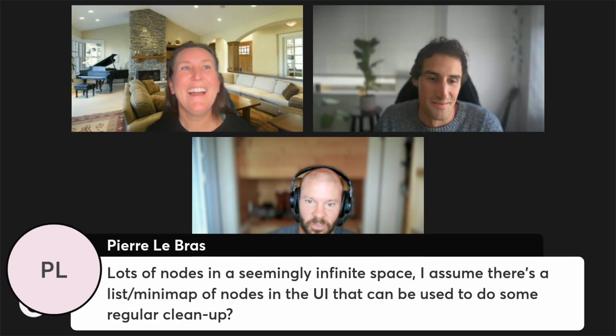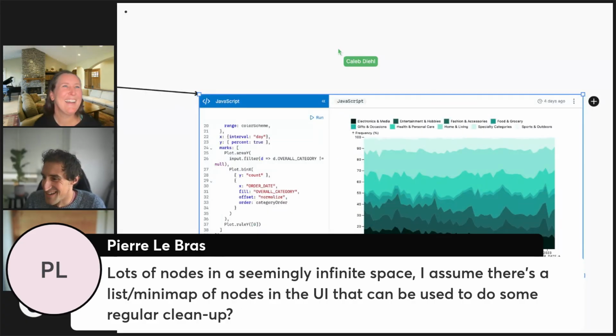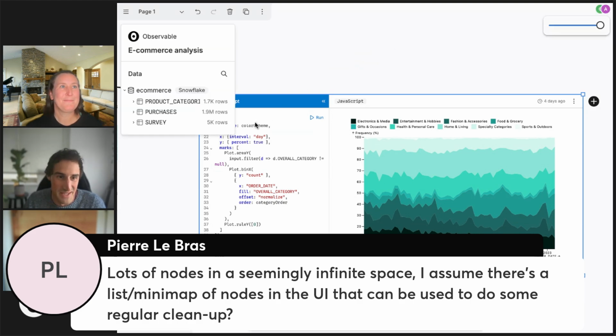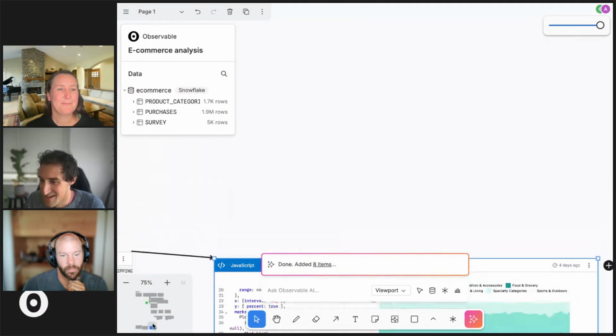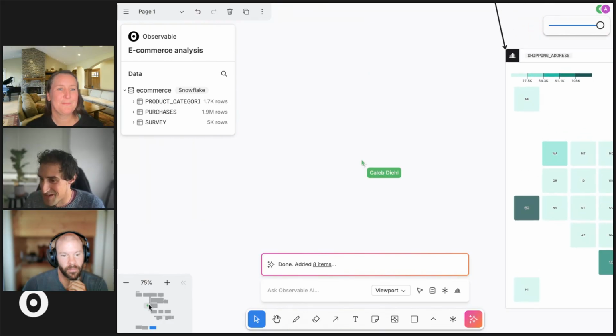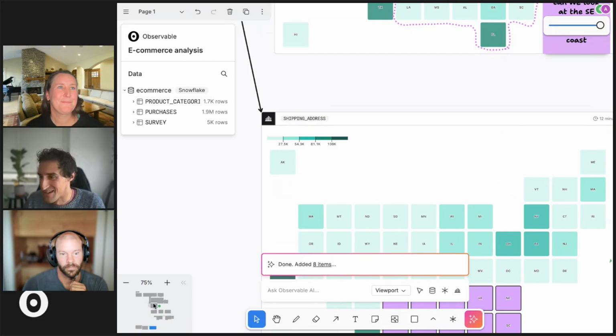Caleb, I think that's all you. Sure, wrangle gigantic canvas collections of nodes. So we'll bring out the demo here. If you notice in the bottom left corner, there's actually a mini map there. As I scroll around, you can see the window that's in view, and I can use that to navigate back up to this area. And you see that little dot on the mini map is actually Allison. So you can even track other people on here.